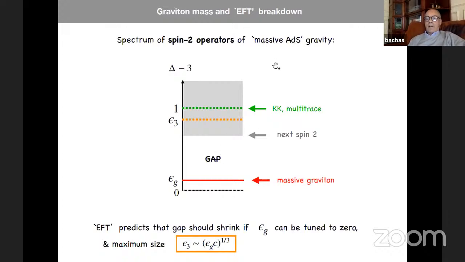So what I mean now by massive gravity, keep in mind, is this, and hopefully this will connect to conformal bootstrap when we manage to correctly apply conformal bootstrap here. Now, I can still use my effective field theory breakdown prediction. Remember, effective field theory predicted that the gap will shrink if I try to take epsilon to 0. You can convert lambda 3 to an anomalous dimension. I call it epsilon 3. And this epsilon 3 is this combination: the anomalous dimension of the lowest spin 2 times the central charge of the theory to the power 1/3.